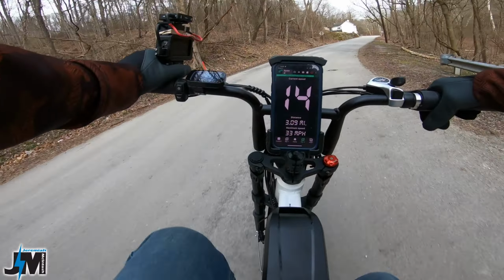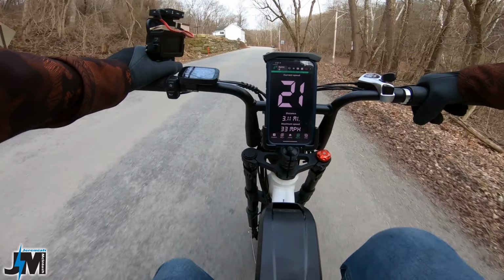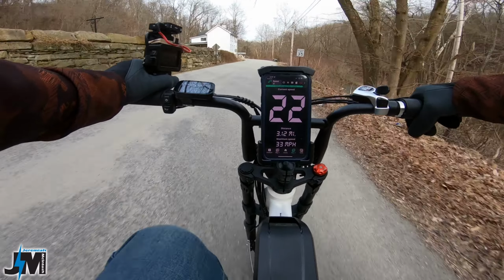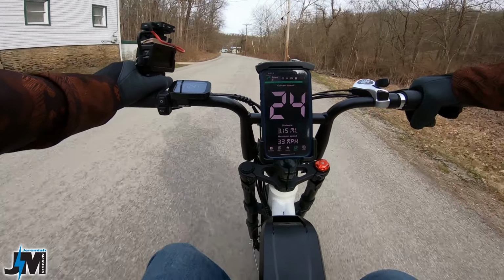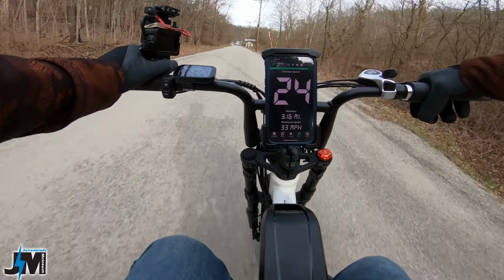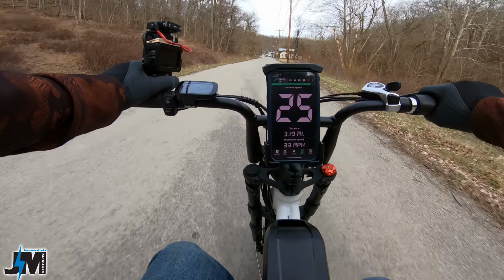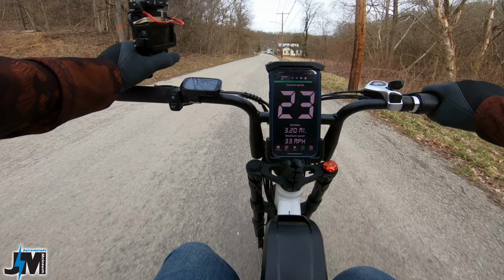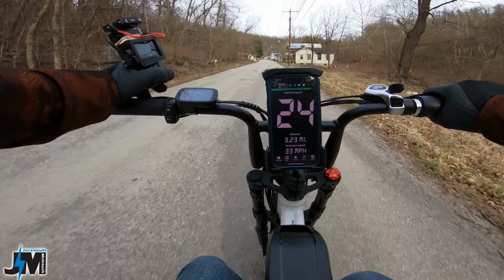All right, here we go, pedal assist 4. Let's see what kind of speed we can get. Looks like 24 miles an hour in pedal assist 4. Well, it hit 25 for a split second. Let's bump it up to 5. This is pedal assist 5.